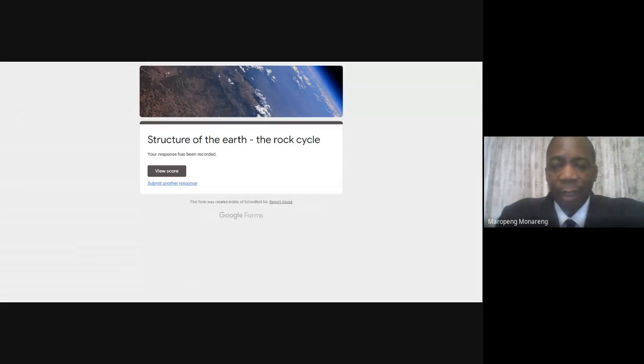I think for today, though we had some glitches here and there, we have managed to cover how to teach the rock cycle from grade 8, perhaps up to grade 10, 11, very effectively. But also how, from now on, any topic in geography that we want to teach, we can approach it in this manner in order to empower the learner and give them an opportunity within the lesson to showcase their own talents, their own skill, to give them the learning space so that they can learn by doing. Thank you very much.